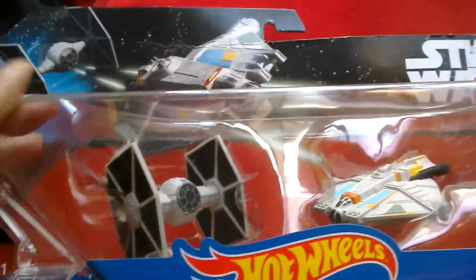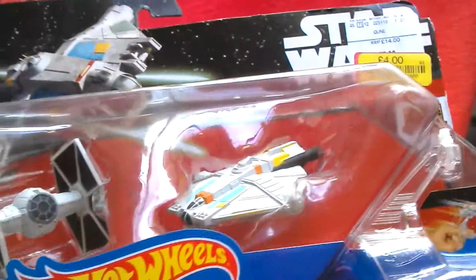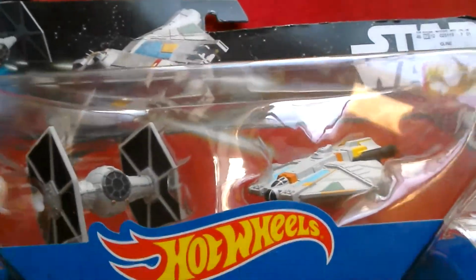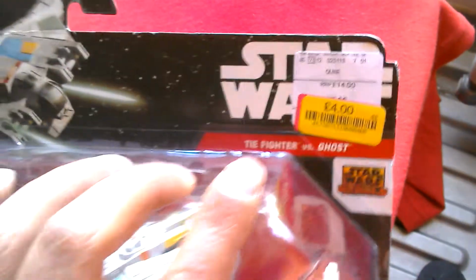Also at TK Maxx got this 4-pack. It's £4. You get two ships. You get the Ghost and the TIE Fighter with the shorter wings. TIE Fighter versus Ghost.